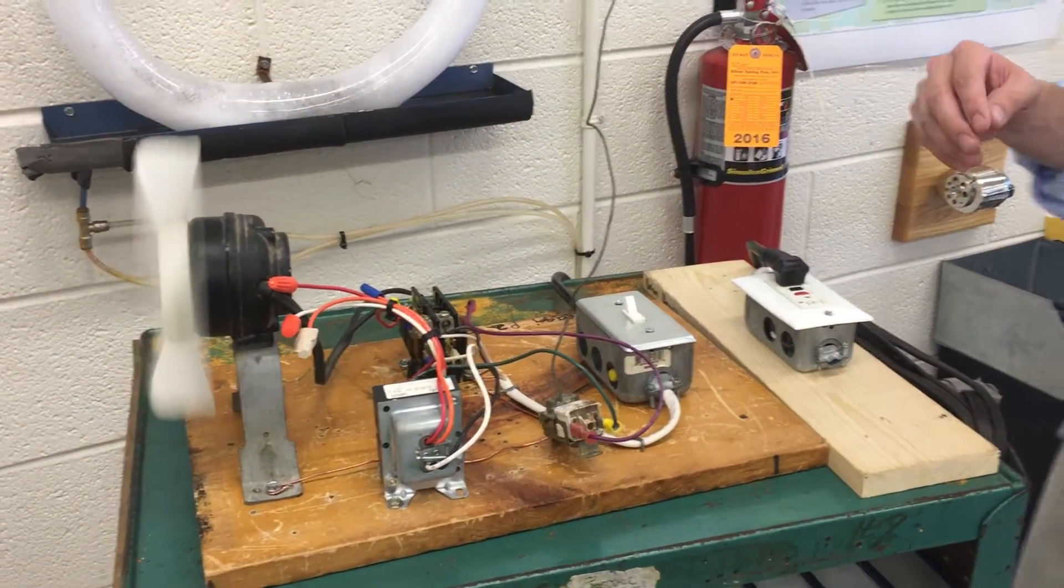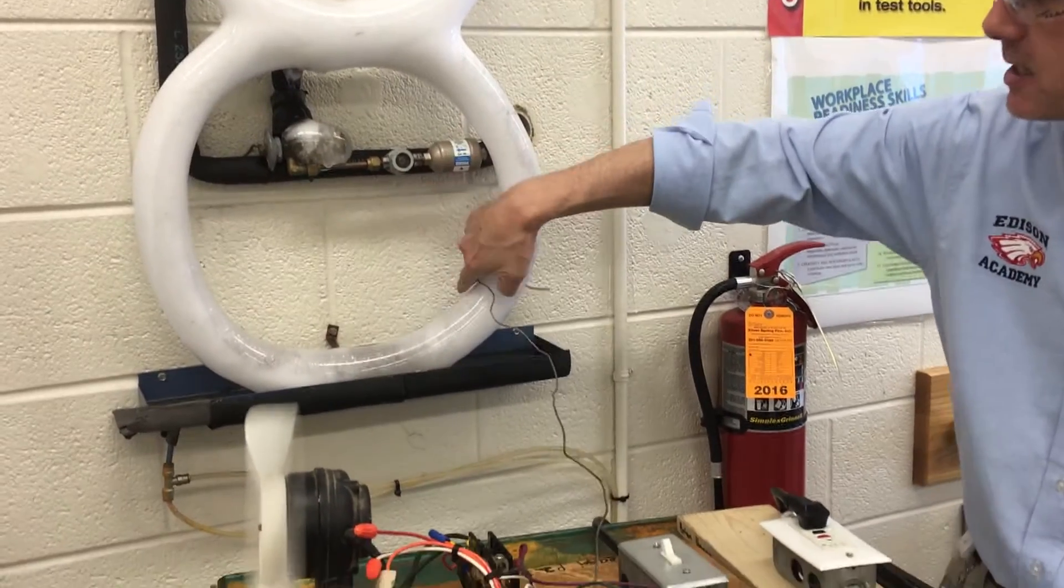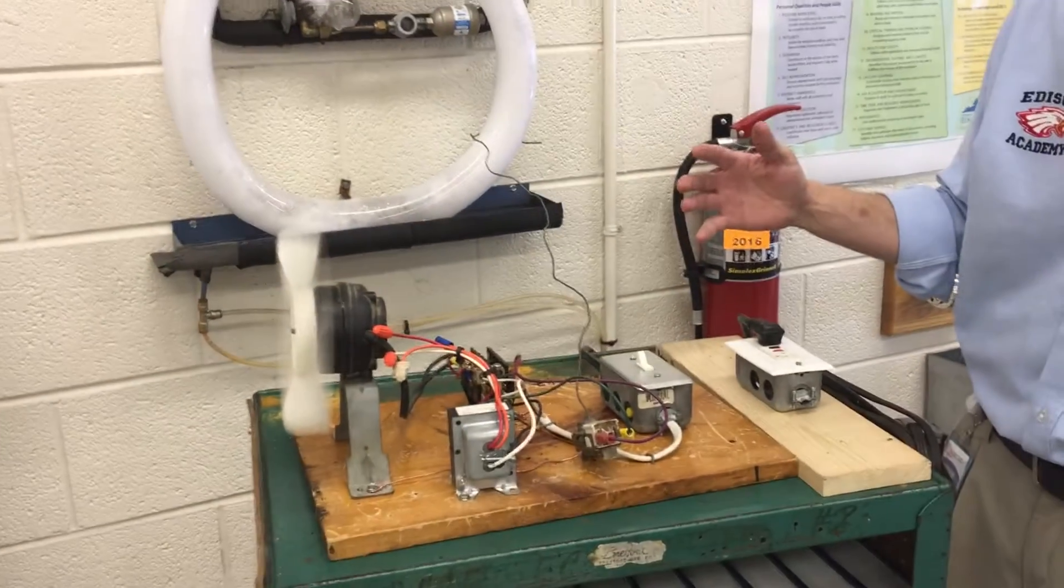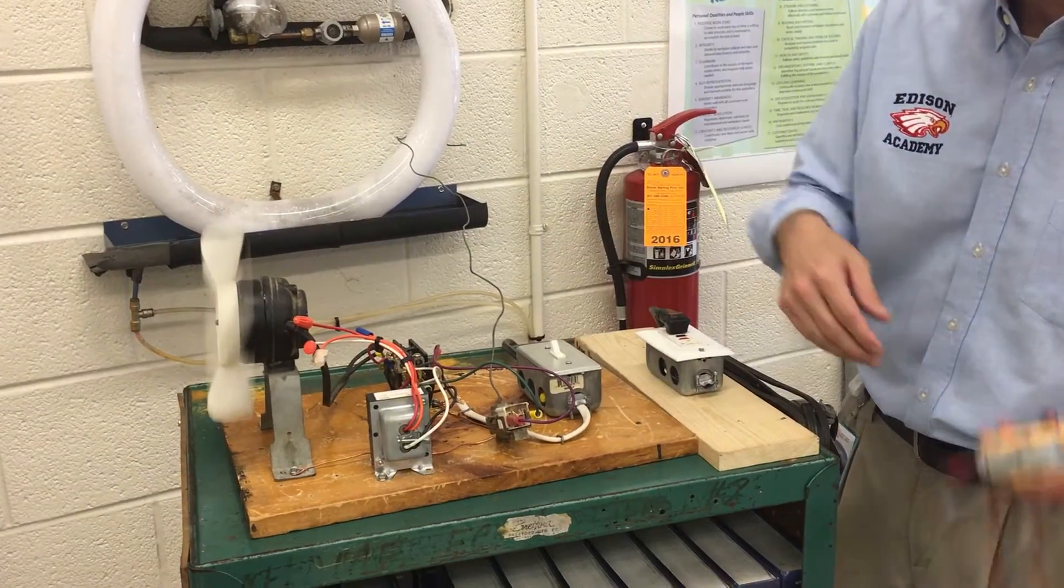All right, and to make sure it works before we do anything, you just go ahead and wrap it around here, and that should kick out the contactor through the thermostat, because it just satisfied.